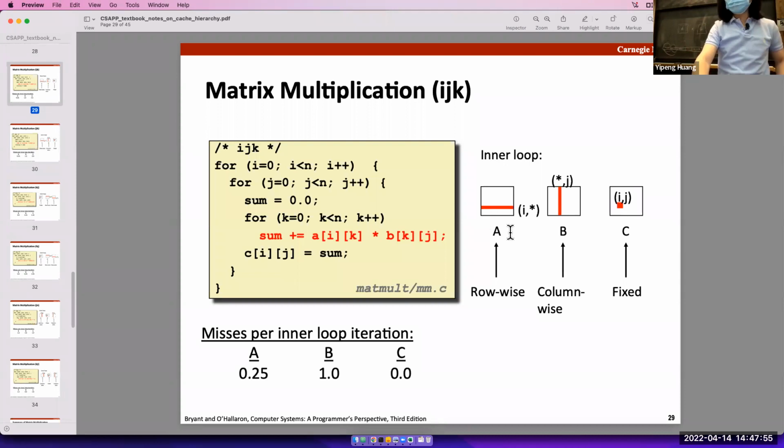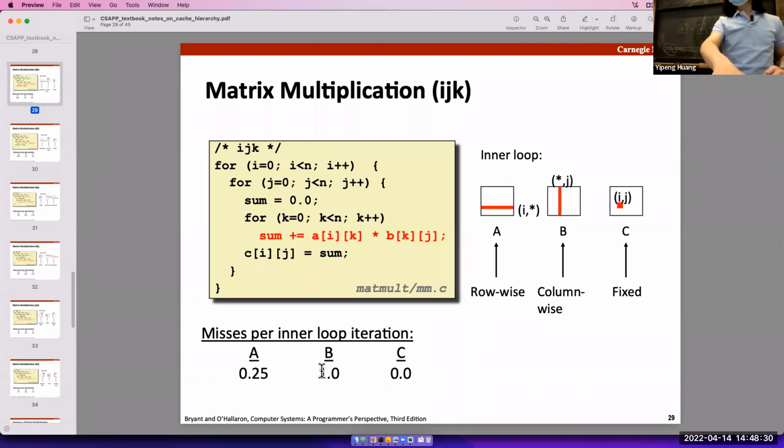So the A traversal will be very natural, and the B traversal will be unnatural. You can observe in the metrics of this traversal here, A misses sometimes, B misses all the time. B will never be in the cache properly because these rows are so long that B's contents are never being stored in the cache.